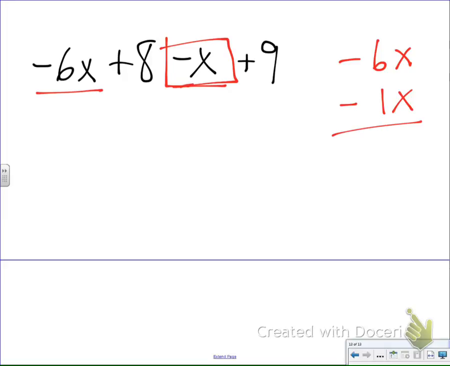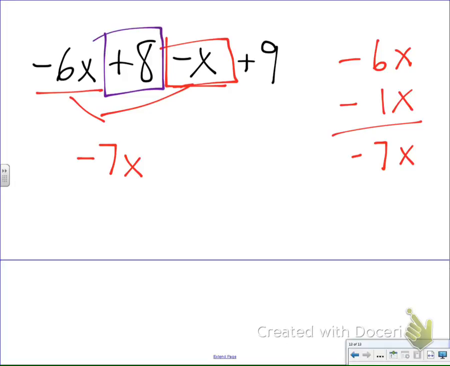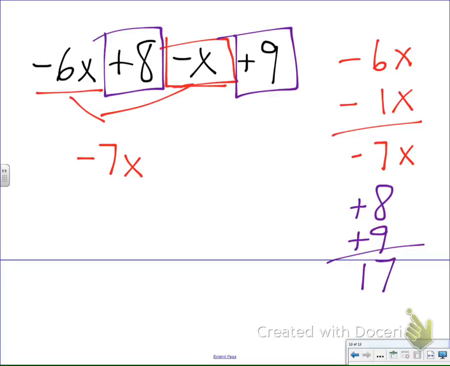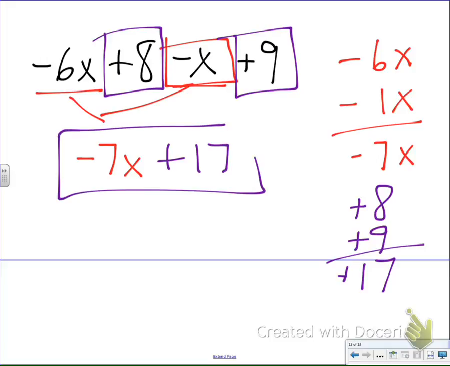So now this one's nice and easy. I have 6 negatives. I have one more negative. That's going to take me to -7x. So these two x's come and are going to give me -7x. Now I want to look at what I have left. I have a +8 and a +9. Great, that's just 8 plus 9, right? +8, +9, we add those together for 17, and that's still going to say positive. Since that's a +17, we're going to have +17.